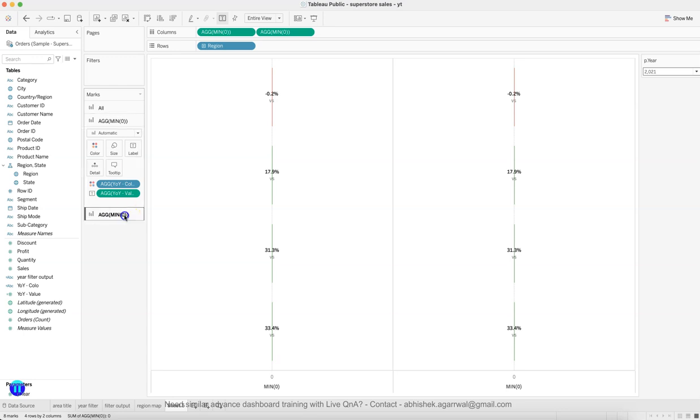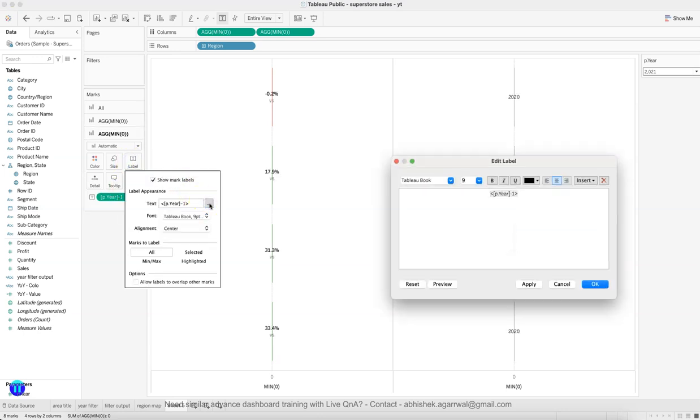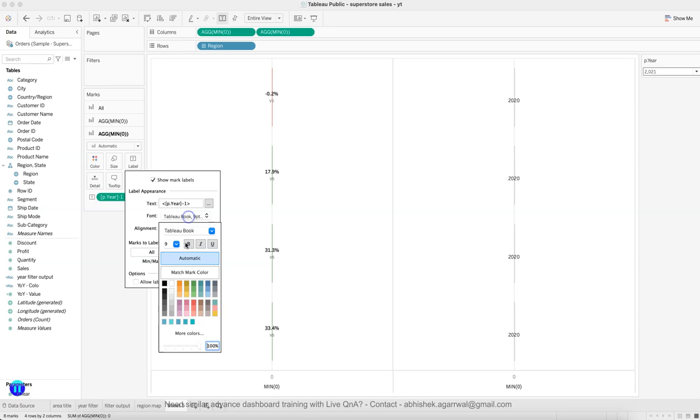From the second one, we will remove this, and we will bring this to text, and we will say -1. I just double clicked and said -1, and then I will move it down over here, apply, okay.